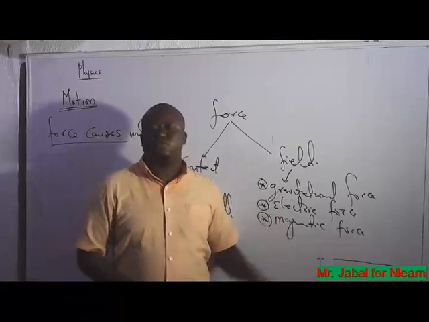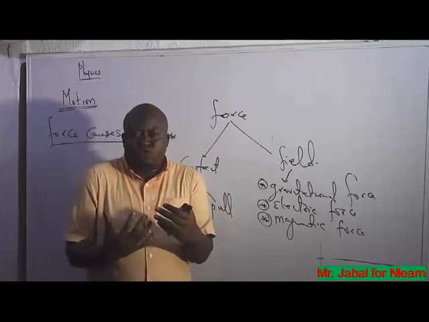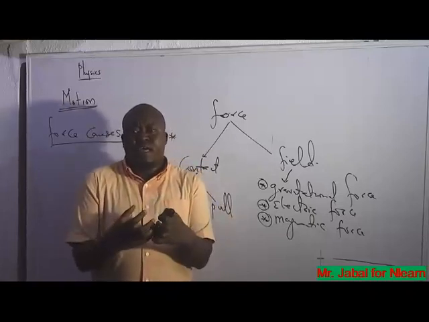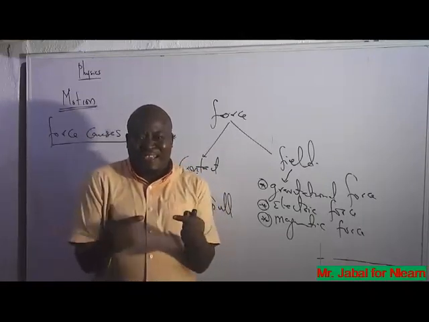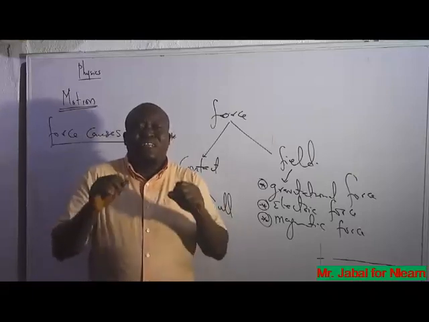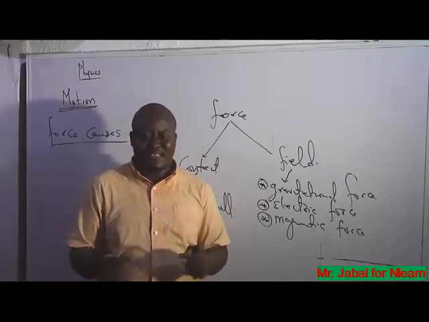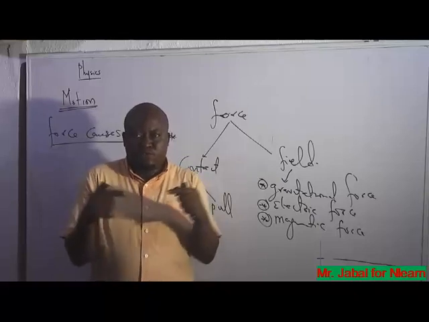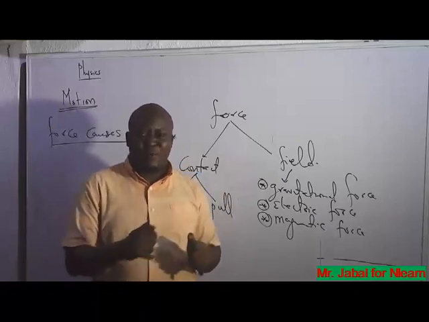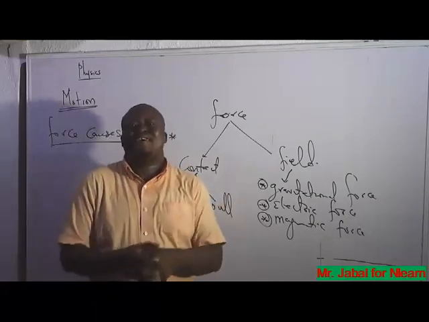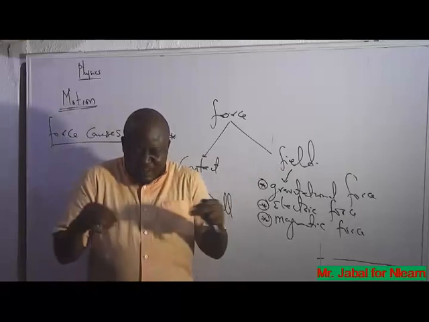Now, for magnetic force, you observe that if you bring two magnets together, as you bring them, they are trying to attract. They want to come together. And when you reverse it, you observe that they want to repel themselves. So that's why we say that like charges repel, but unlike charges attract. When you come to poles of magnets, we say like poles repel, unlike poles attract. So when you have a north pole and a south pole, they will attract. But a north pole and a north pole will repel. When they are repelling, you see them pushing each other. You are trying to bring them together, but they are repelling.